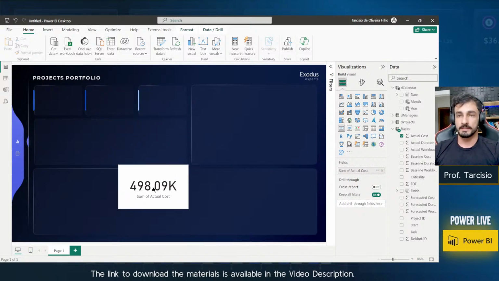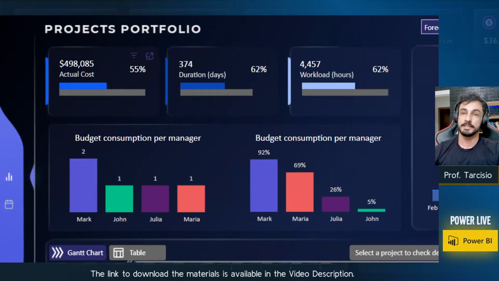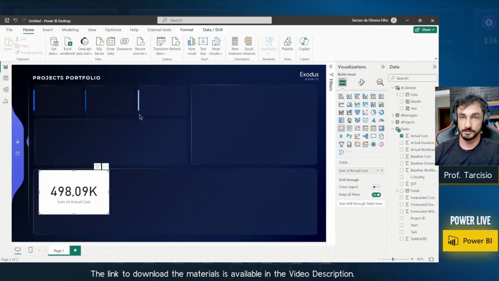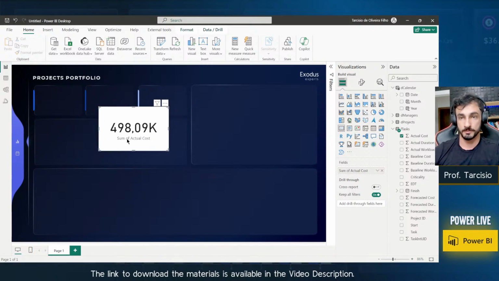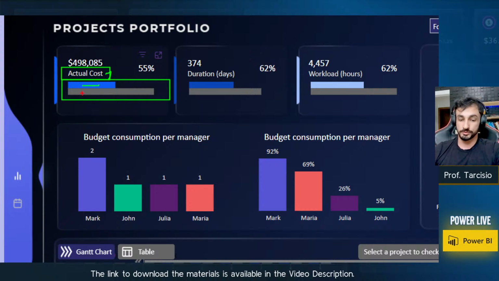Let's get some inspiration from the real project. Let's try to reverse engineer this project. As you can see here, we have one label with this actual cost, the 598,000. That is exactly this value that we have here. And here we have one label saying that this is the actual cost. Below, I created this visualization to compare the actual versus the budget or the forecast.